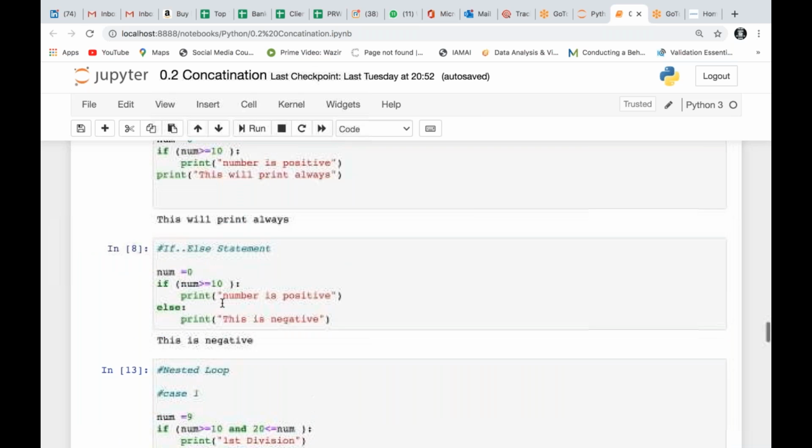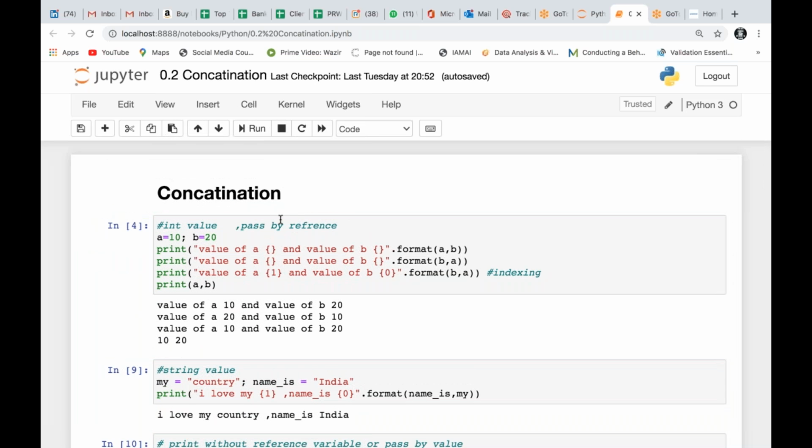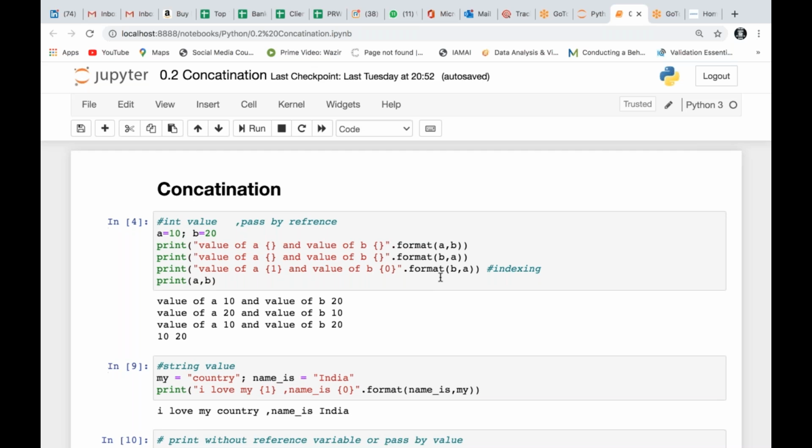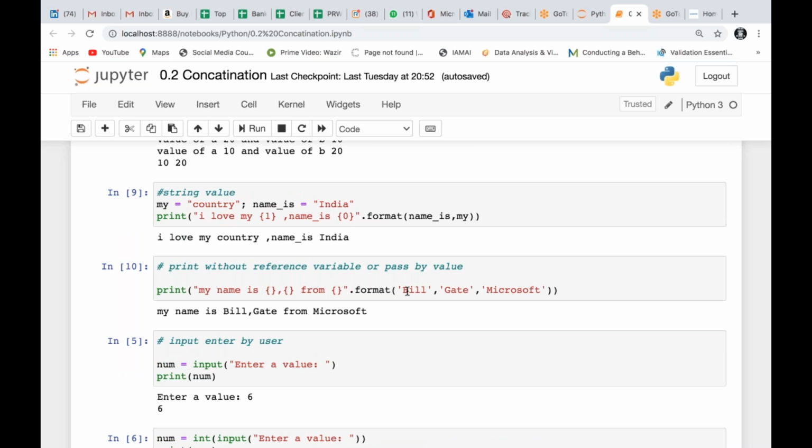This was pass by reference. And this was what? Pass by value. Directly put the value. Why am I writing here? Then I'm passing it. Pass by value. Directly put. Hope you guys remember.